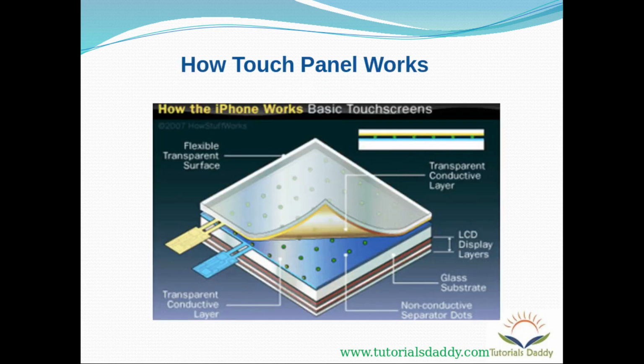Now, how does the touch panel work? Most of the time, whenever you take an embedded device, the touch panel comes with the display itself. What does it mean? It means your display has an inbuilt touch panel connected to it. If you look at the screen, you can see multiple layers building your display.